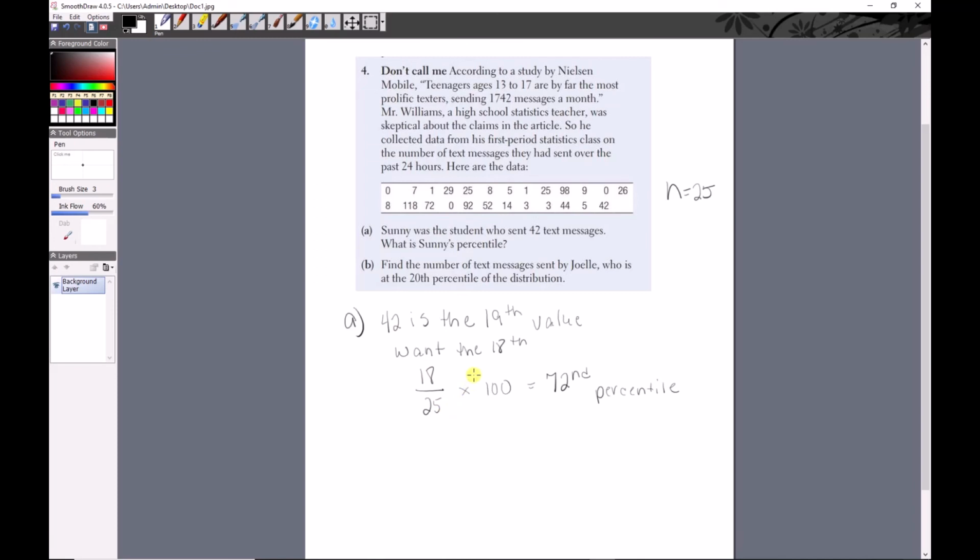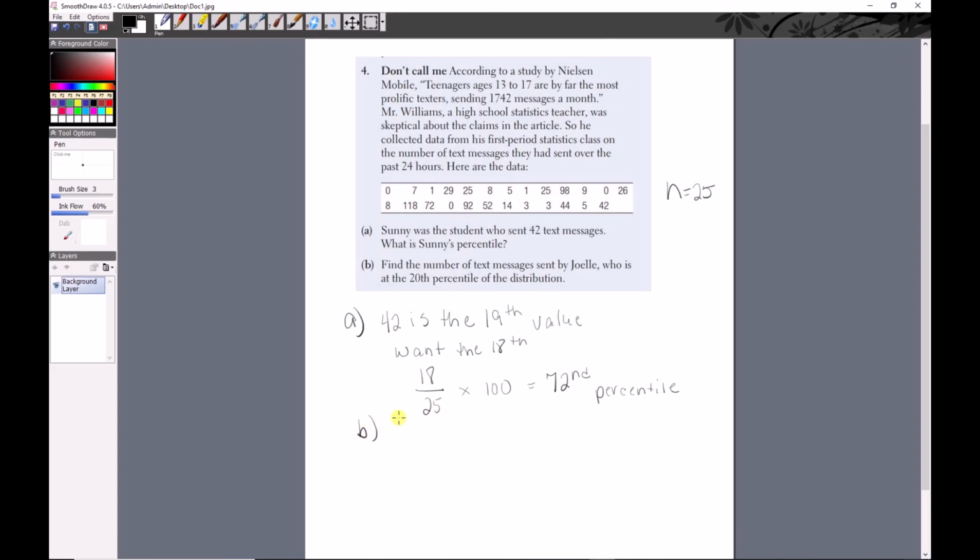All right, so below the 19th value is your 18th value, so 18 on down would be the count for the values that are below that particular percentile. So it turns out it's the 72nd percentile. You got to be careful. A lot of people just do 19 over 25 times 100, but you want the values below 42, the percentage of values below it. So let's look at B.